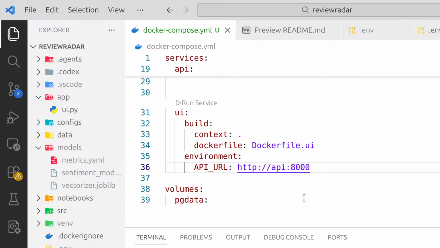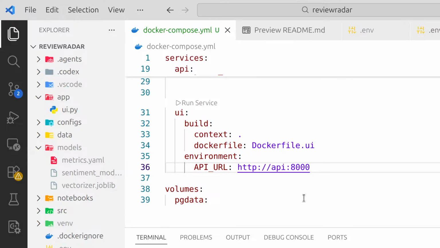This line is very important, guys, because we are giving the UI a configuration value: API_URL equal to this. Why api? Because api is the compose service name. Compose DNS will resolve it, so the UI will send this HTTP request to api:8000, and it will reach the API container automatically.